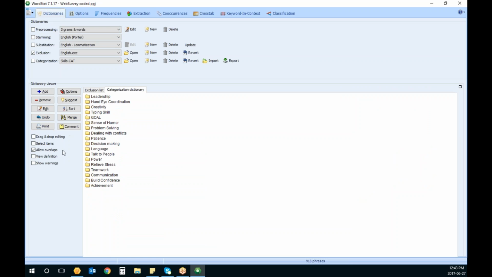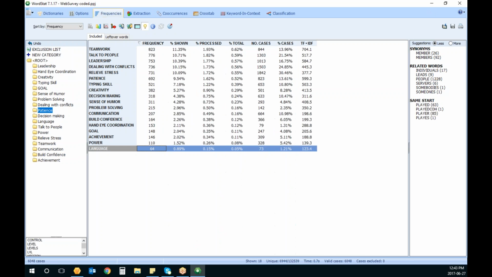But if you want to be very precise, they will try to build dictionaries. And dictionaries can take more time to develop and validate, but it's really worth the effort when you want to measure and automate the analysis of open-ended responses. There are several tools in WordStat that will help you do that. I did a webinar a few months ago about how to build a dictionary in WordStat. I suggest that you look at this webinar to learn how to build dictionaries.